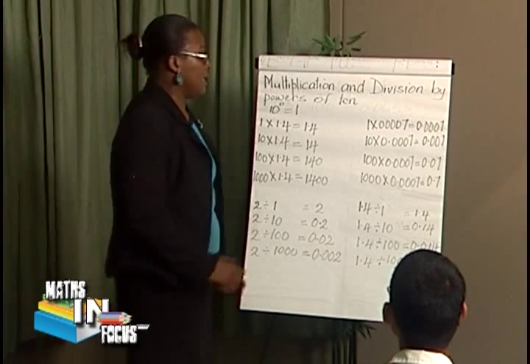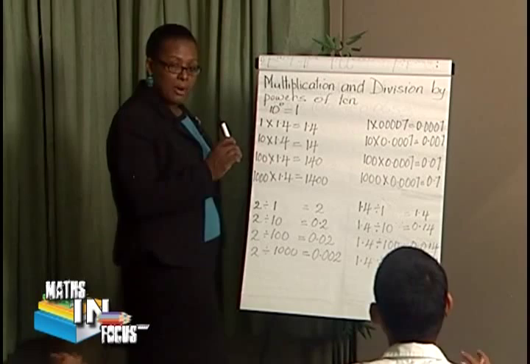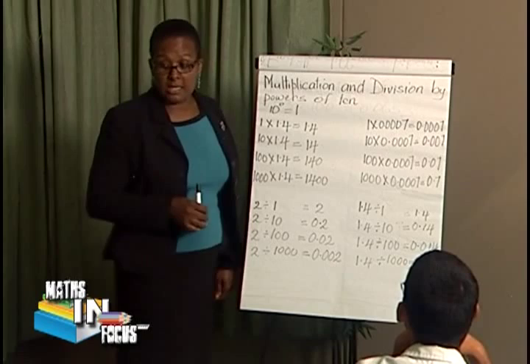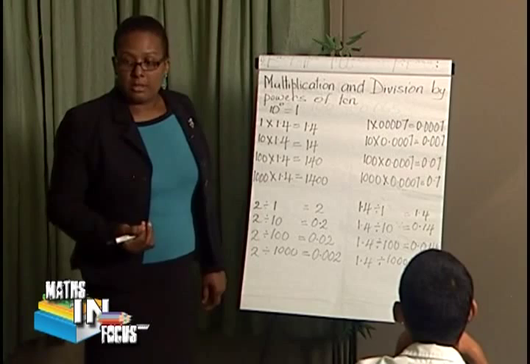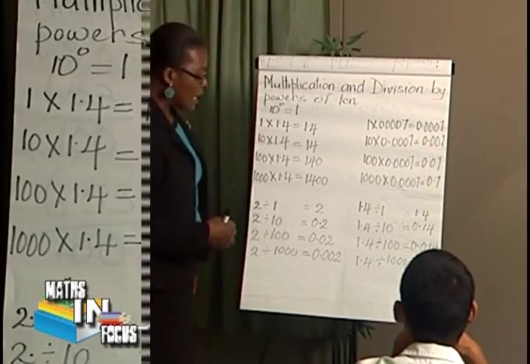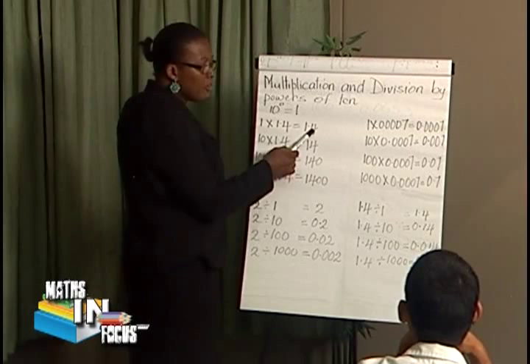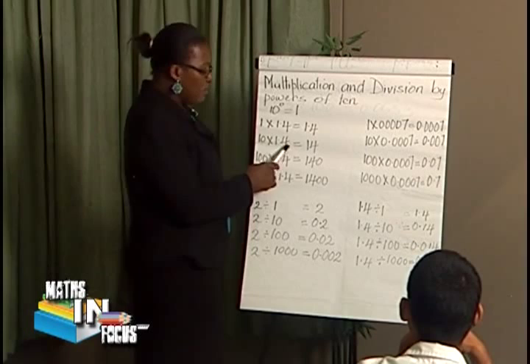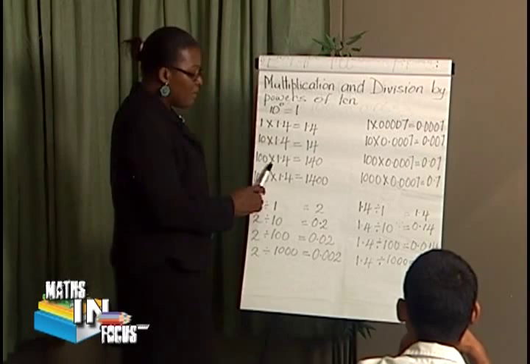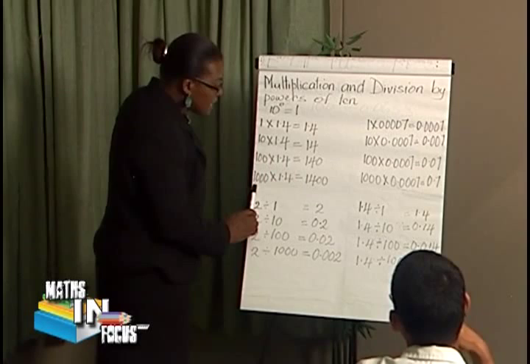Now we want to look a little at multiplication and division by 10 and powers of 10. Even though you look and you see a 1 here, remember 10 to the 0 power is equal to 1, as you would have done in a previous lesson. Now I want you to observe a pattern. You look at what is here and you tell me what you have noticed. Something is going on. What is the something? Across here I have 1 multiplied by 1.4 and the outcome is 1.4. Then we have 10 being multiplied by 1.4 again, but this time we got 14. Then we took 100 multiplied by 1.4 and out came 140. Then we took 1,000, repeated it with 1.4, and this time we got 1,400.